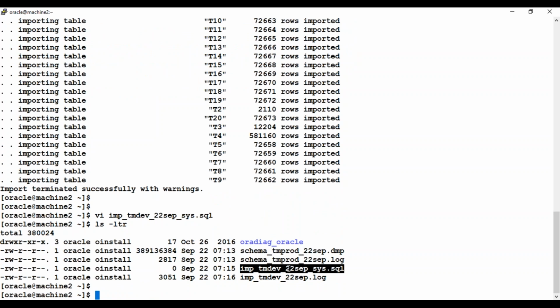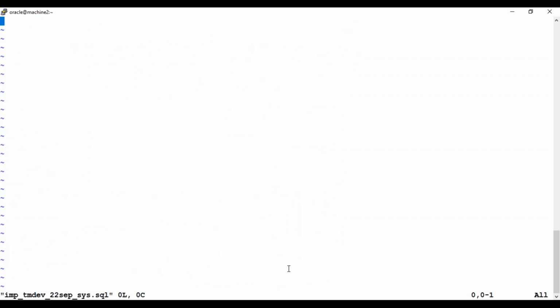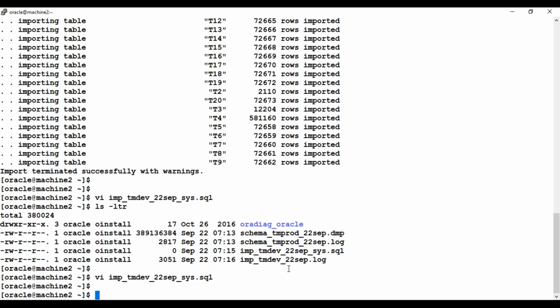There is nothing here. You can see the file is of 0 size, means no information is there. So that's okay. That is how we are going to import into a different schema and into a different database.